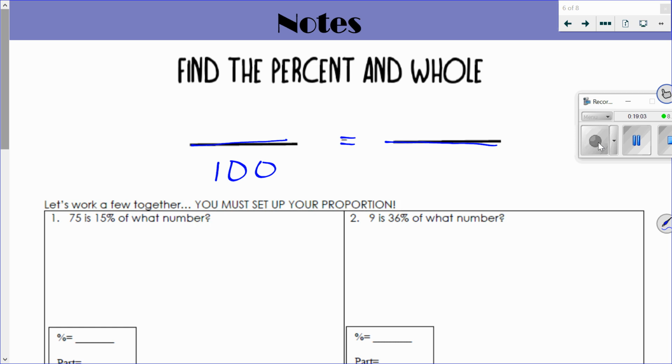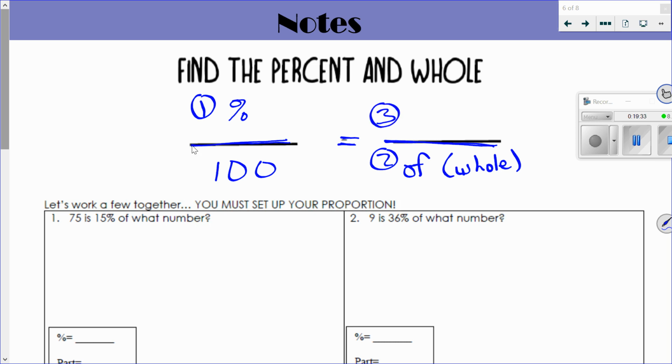Okay, so again, all of your problems are going to start with this basic setup where you have a line, your equal sign, another line with the 100 underneath. The first thing you want to do is find the percent. If I don't have a percent, that's where my variable goes. The second thing I want to do is find the word of, because it's going to be very consistent. Just in case they don't have the word of, you're actually looking at the whole. The last thing you're going to do is fill in what's left. This will either be a variable if you already have 2 numbers, or whatever the last number is. And it's the one that's near the word is, either right before or right after. But again, that changes, which is why we do that last. Okay?